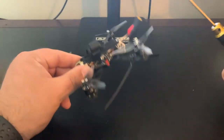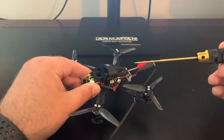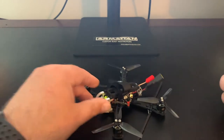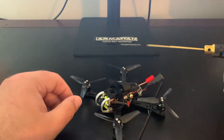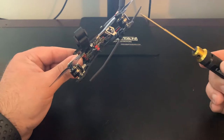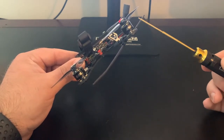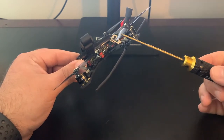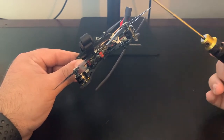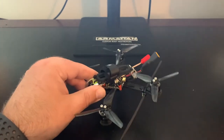I think FPV Cycle only has the 30 amp, I believe it's like 37 maybe. But I'm not going to be pulling a whole lot of amps with these motors. I went with a taller size stator. So instead of giving you that linear power band, it's going to give you more top end, kind of like if you ride dirt bikes. You get a two-stroke, it's going to give you that higher power band there for you.